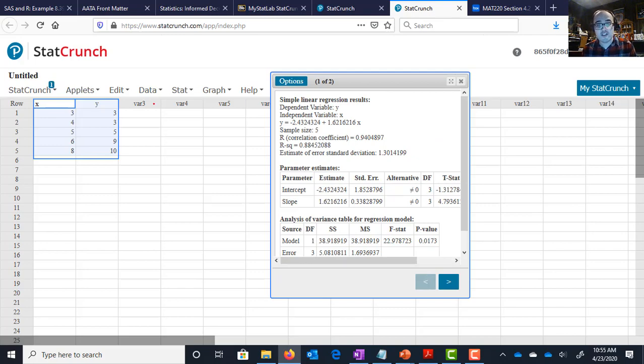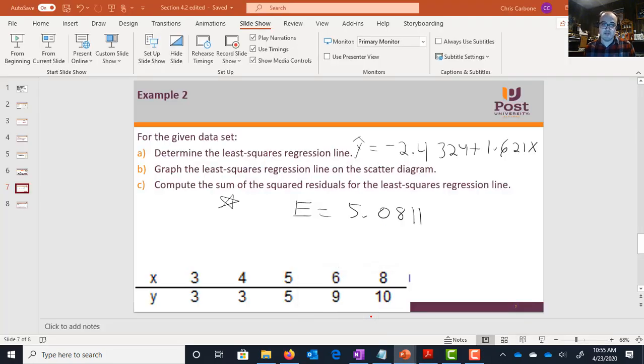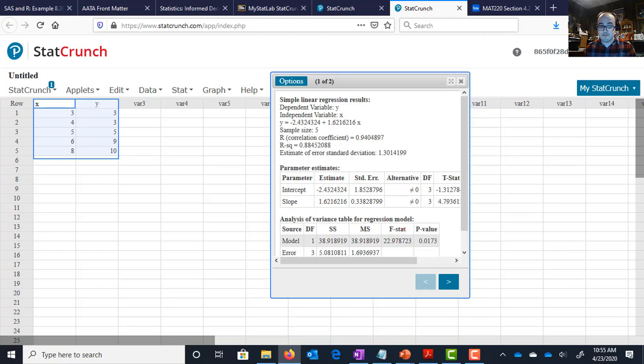But the actual equation itself is y is equal to negative 2.4324 plus 1.6216 x. Hence where this line here came from. Then the sum of squared residuals. That is indeed on here.